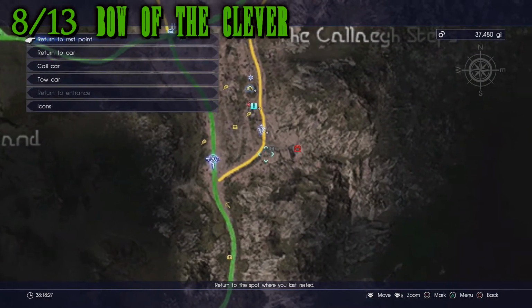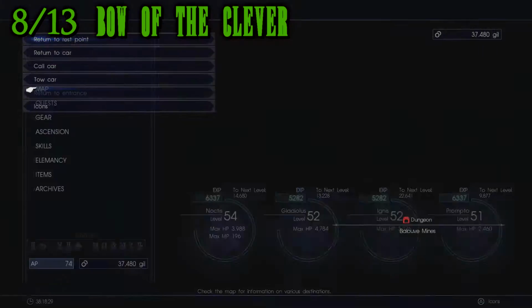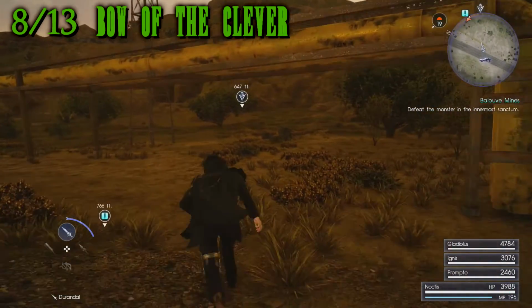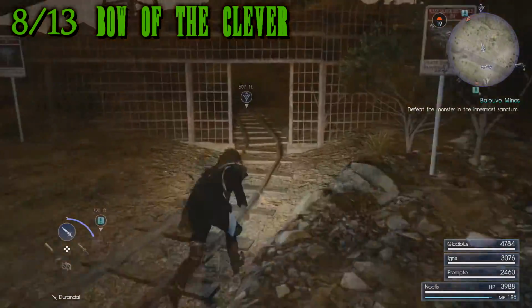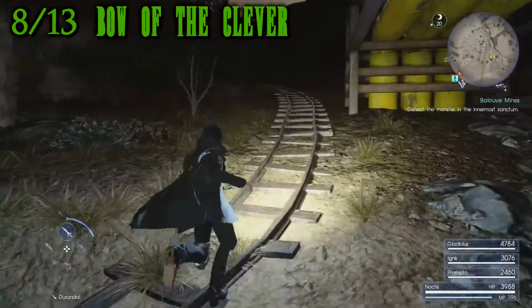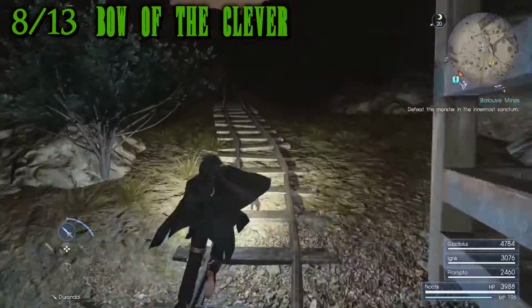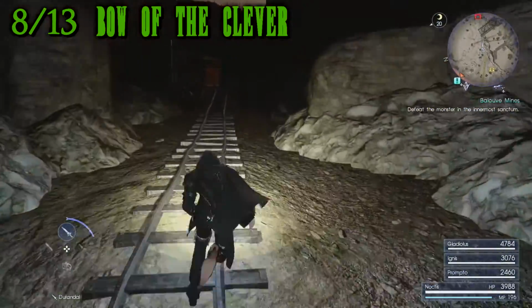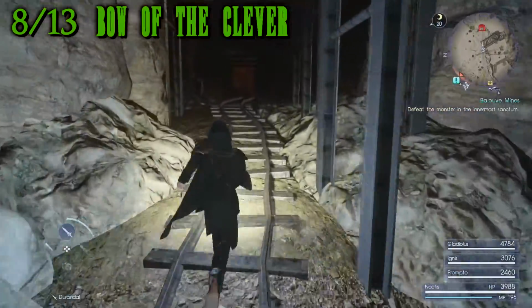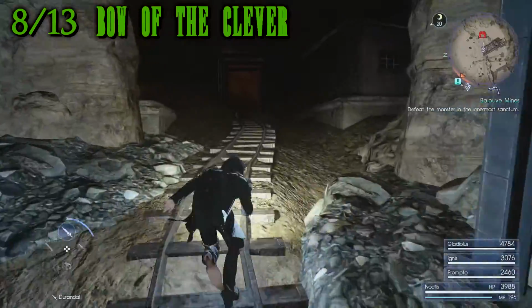So the first one on the list is the Bow of the Clever. This is in the Pitioss? No, the Bessemer? It's in the Beluve Mines. Now, this dungeon is relatively high level. I think it's level 50 or something. However, it is possible to do this really early on, because all the goblins in it are like level 7. They're very easy to kill. It's the boss that is the problem.